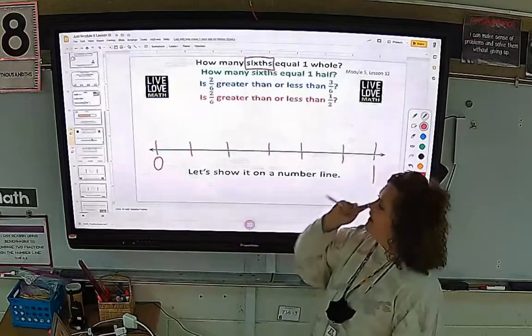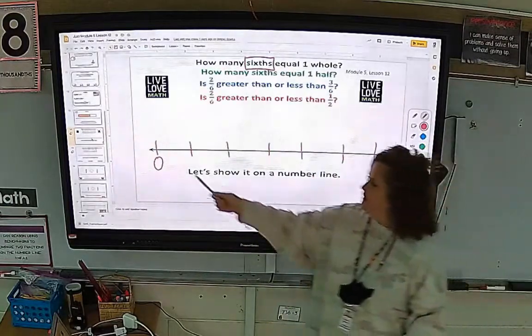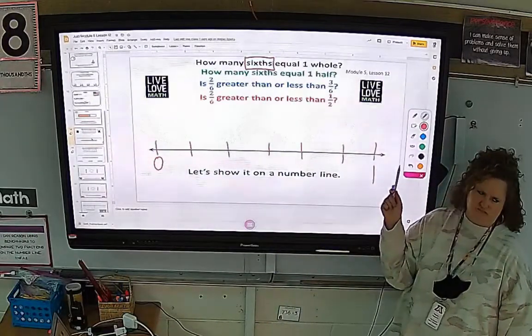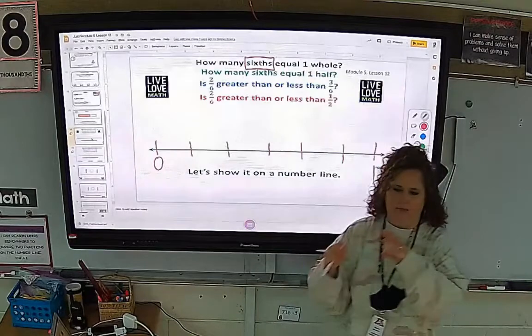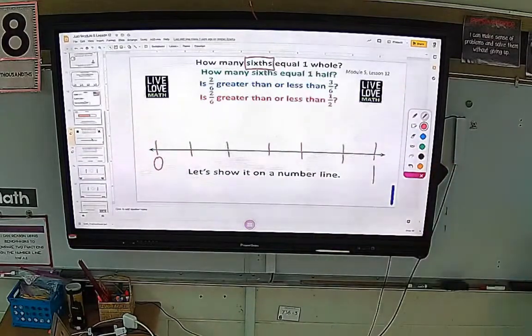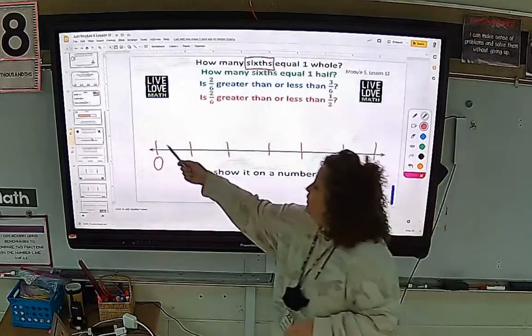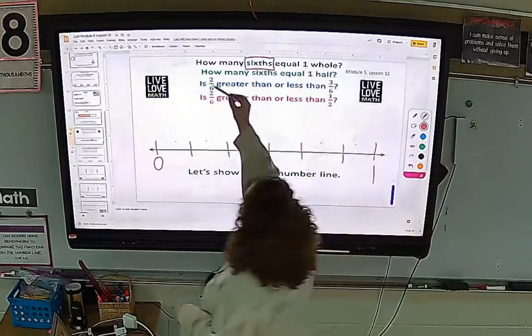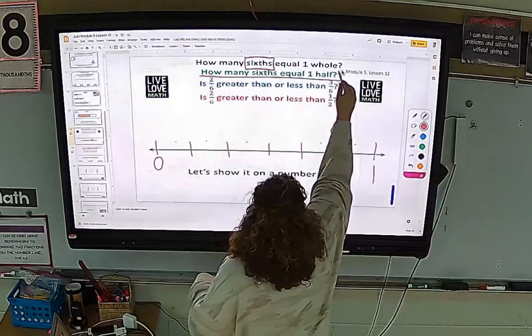That's important because if I counted these tick marks, watch what would happen. 1, 2, 3, 4, 5, 6, 7. I've got to count the spaces in between. Those are my actual pieces. You want to know how many pieces you have, not how many places in between the pieces. Y'all see what I'm saying? I want to know how many pieces I have, not spaces in between. So we have 1, 2, 3, 4, 5, 6. We've got 6. How many sixths equal 1/2?